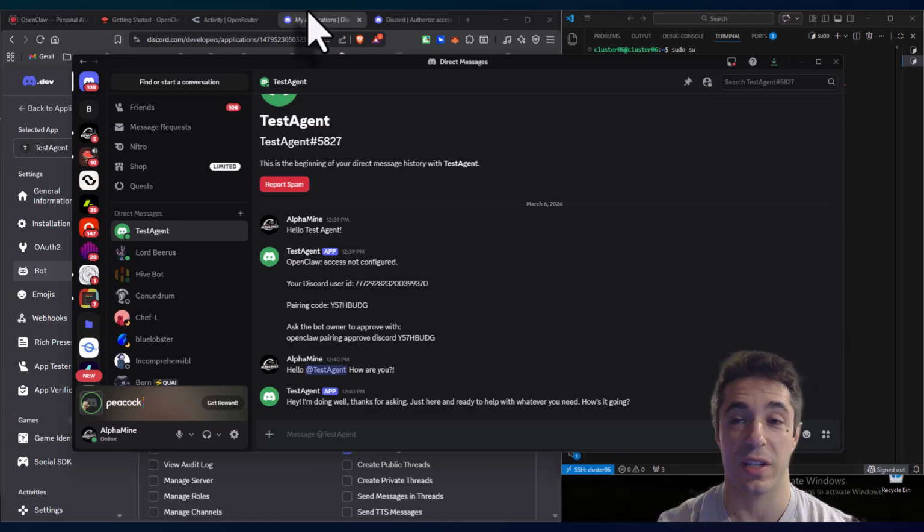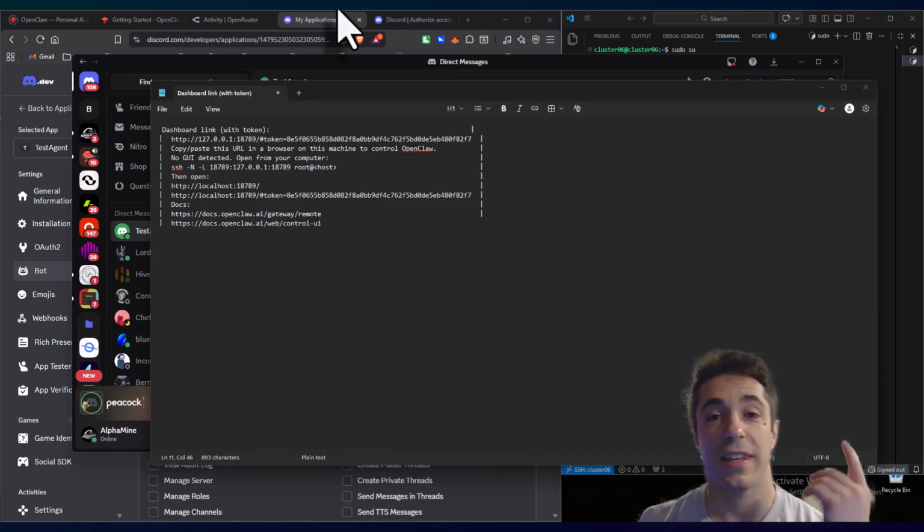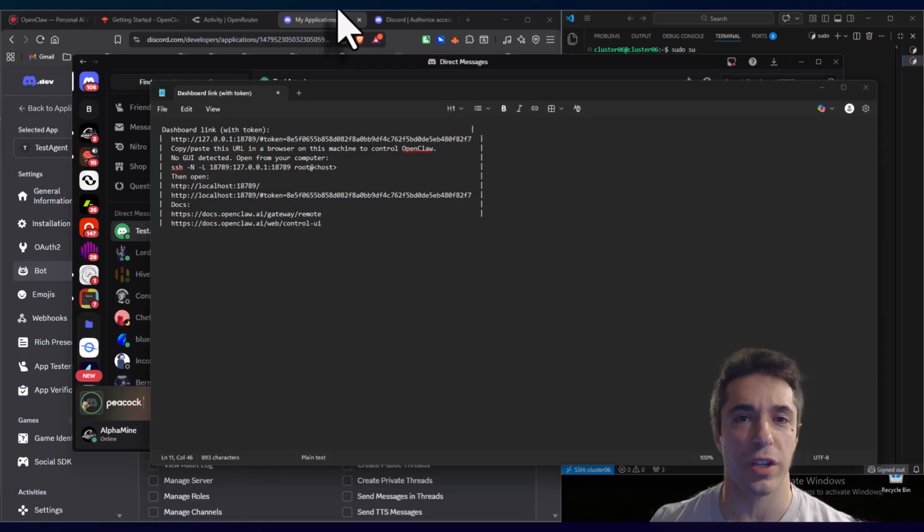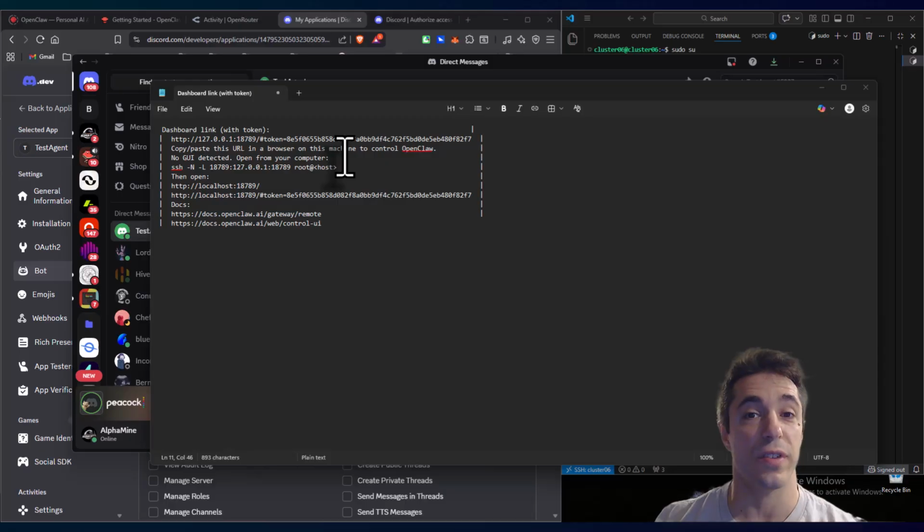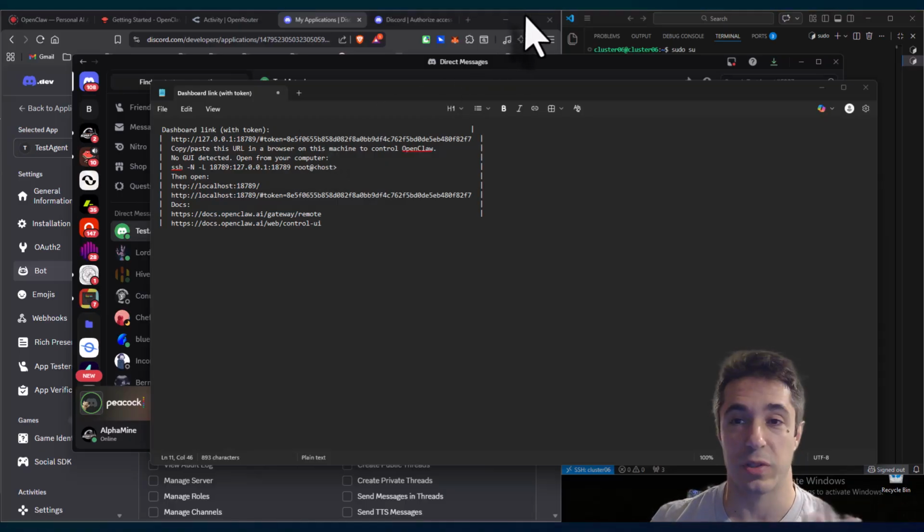It's not perfect, so I'm going to leave some of those helpful commands below. And then the other thing that you can do, which I find pretty helpful, is we actually haven't tunneled into the agent via the web browser yet, and you can use the web chat as well. There's a lot of options. I think I've just scratched the surface with this.